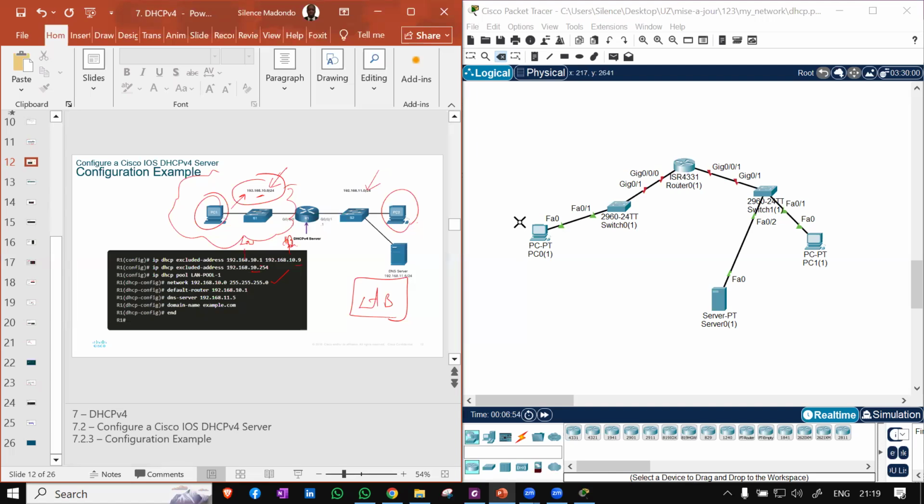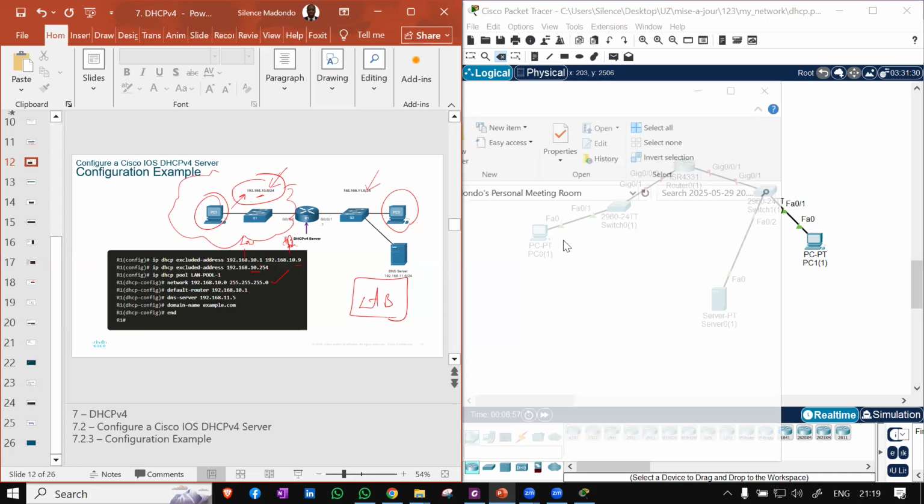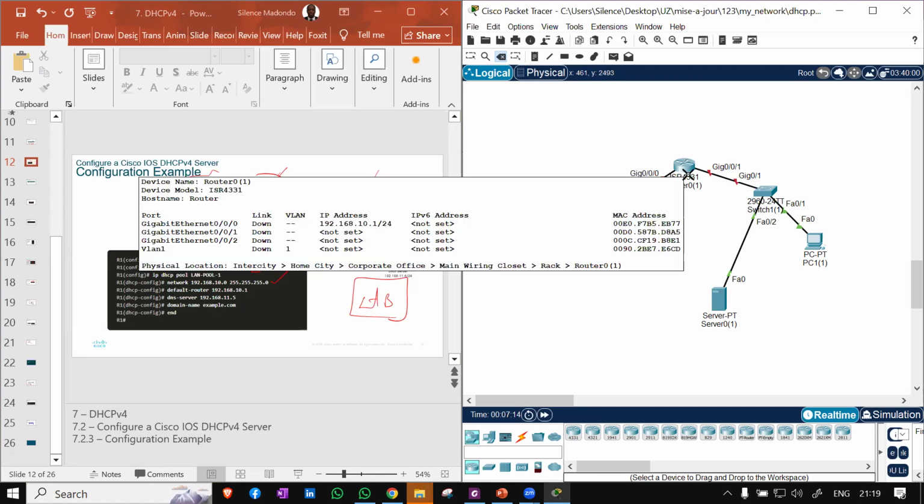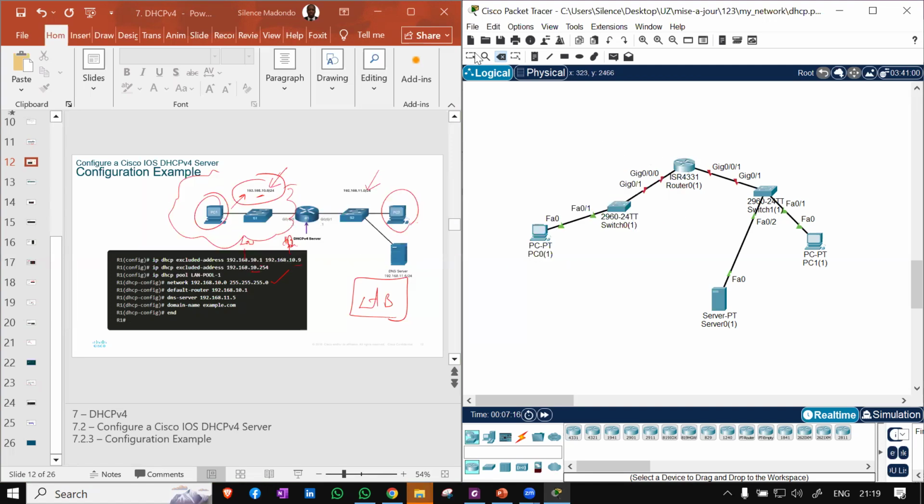All the devices in this local area network will be getting addresses from the pool that I configure here. I'm also going to be configuring another pool where the addresses on the right LAN, 11.0, also get their addresses from this router, which will be acting as a server.